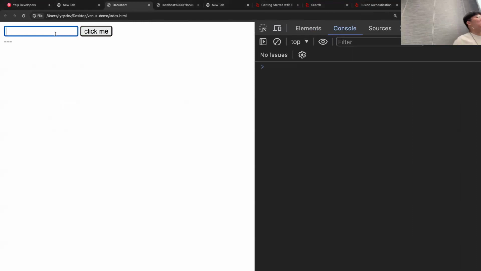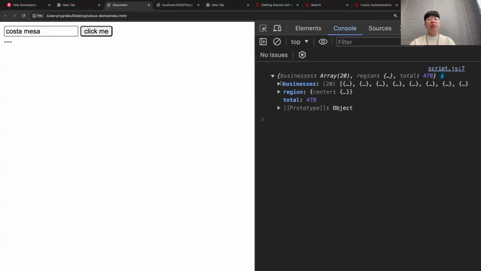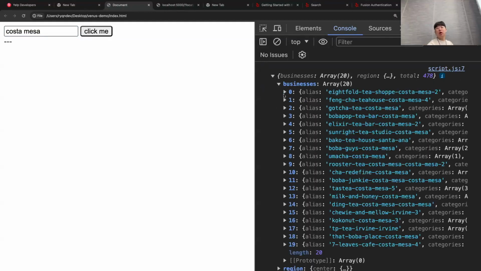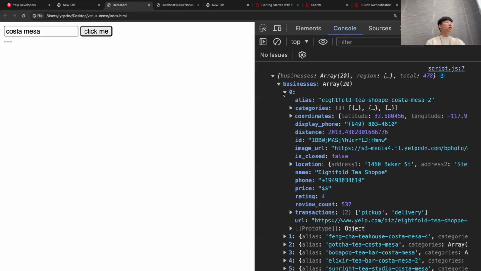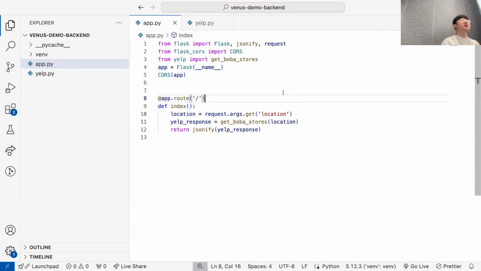All right, so now we got our text input. We can pass in a location, Irvine, or you can also put a street address. I'm not going to dox myself, but let's do Costa Mesa. And boom, it prints us all of our stuff. Now we just printed it in our console. Users aren't going to see this. So what is the point of front end? The point of front end is that we're supposed to convert this raw data into visual components that people can use.